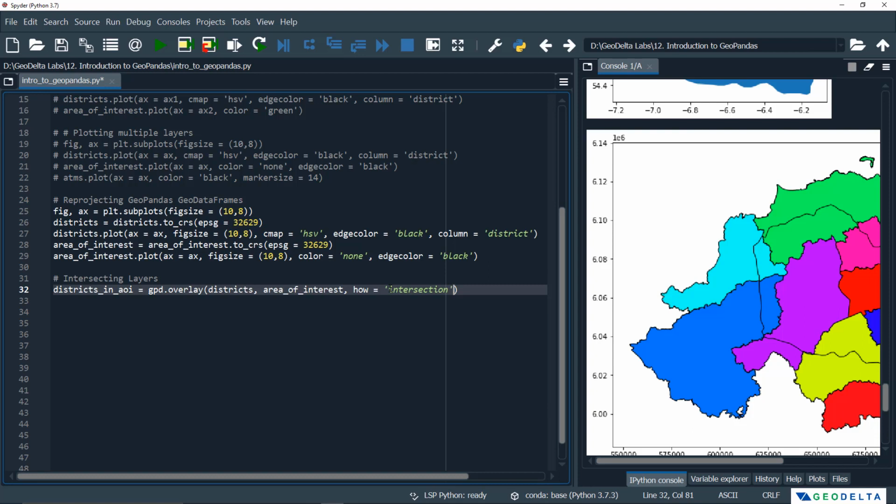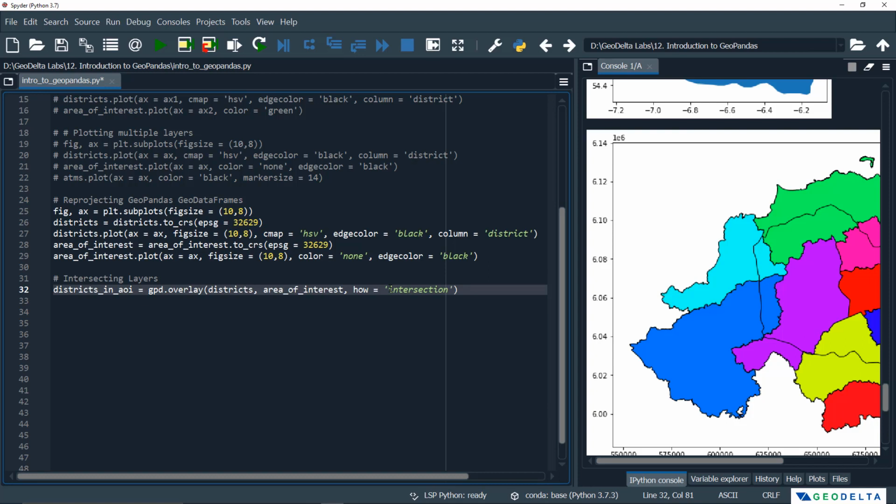We are not limited to just intersecting two layers. There are so many other different geoprocessing tasks that we can actually do using Geopandas. We have created an entire tutorial showing 10 extremely useful geoprocessing operations that we can do using Geopandas. You can check that tutorial out as well, but since this is a beginner's tutorial, if you're actually a beginner to Geopandas, we recommend that you go through this tutorial first, and after that you can have a look at that tutorial afterwards, so that things will be much more meaningful to you guys.